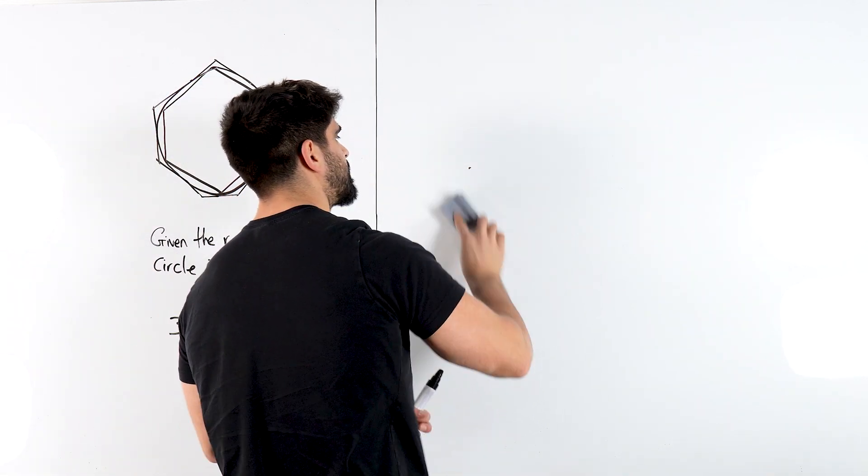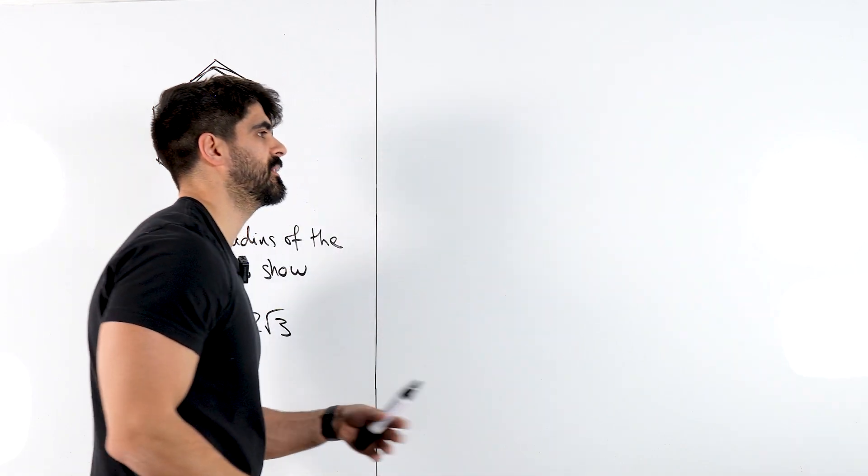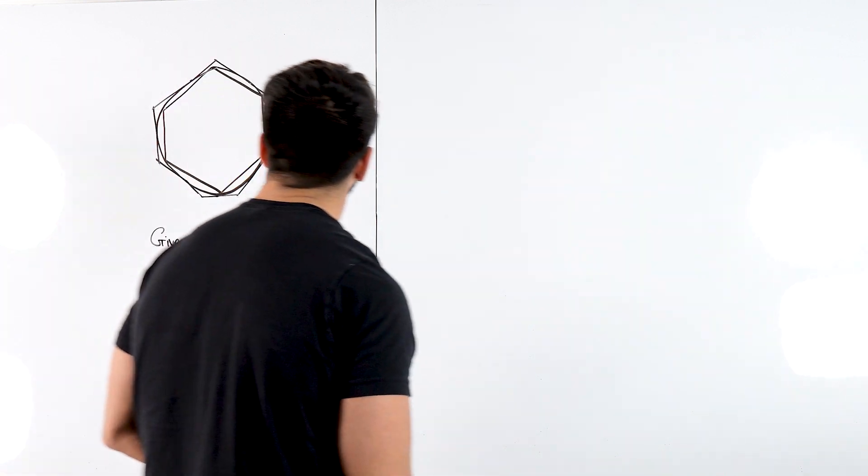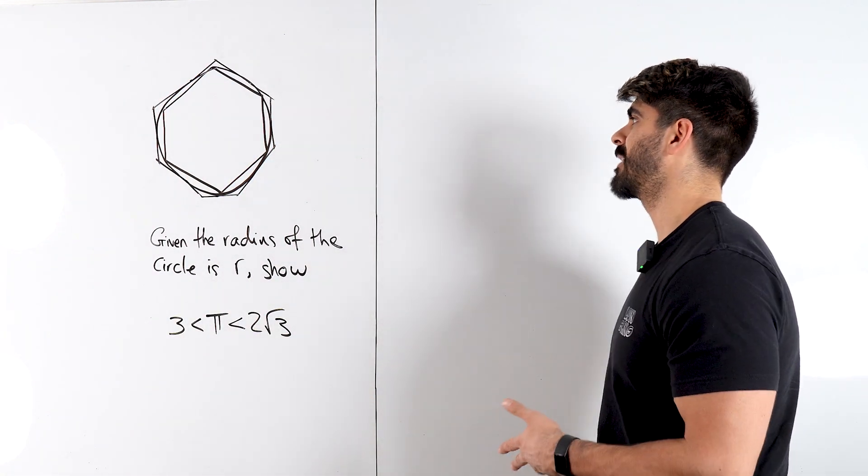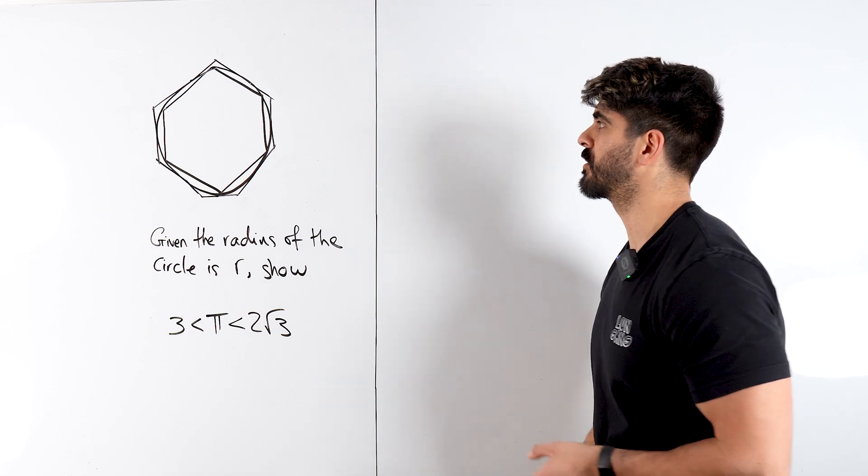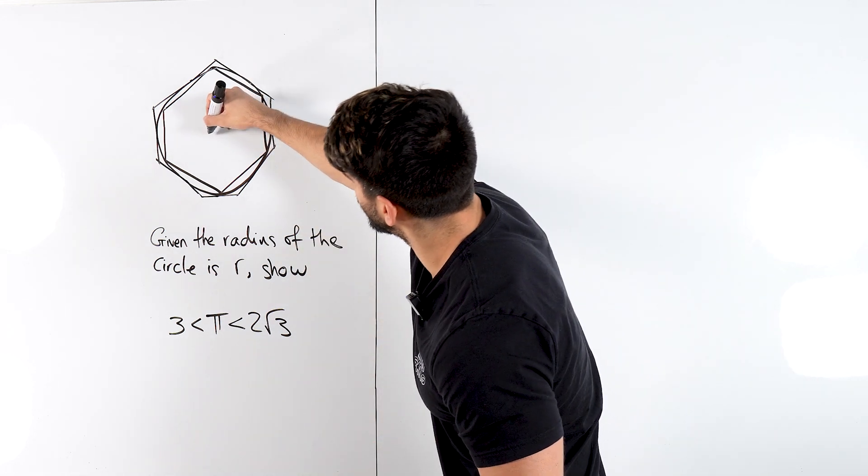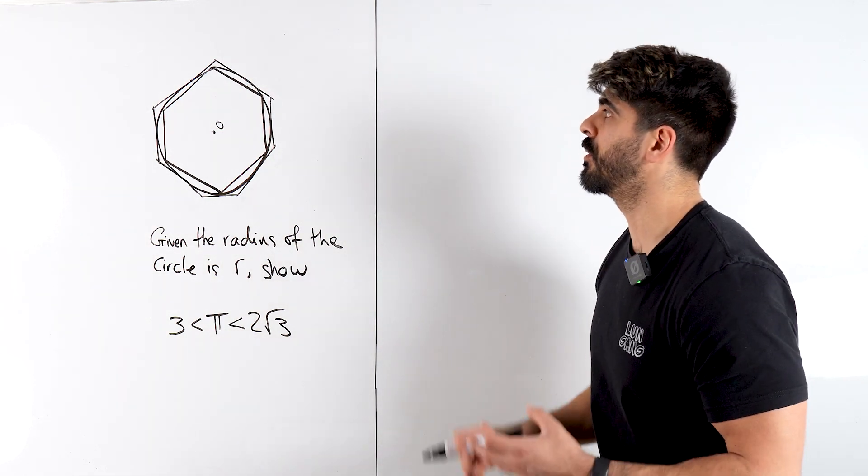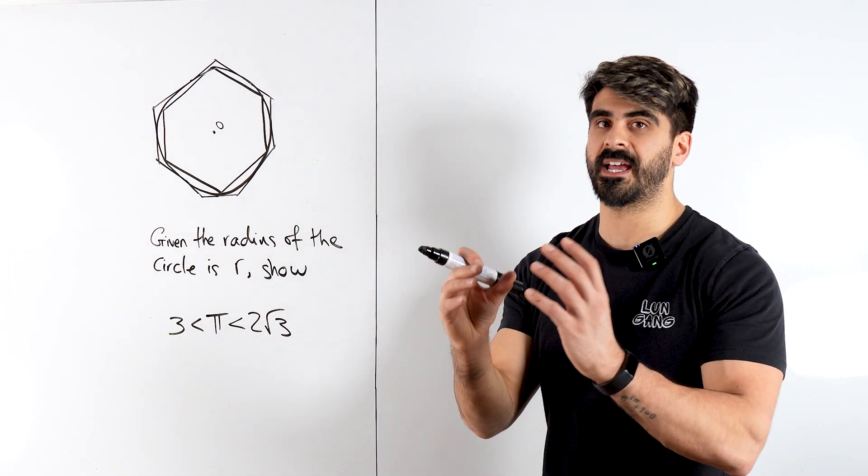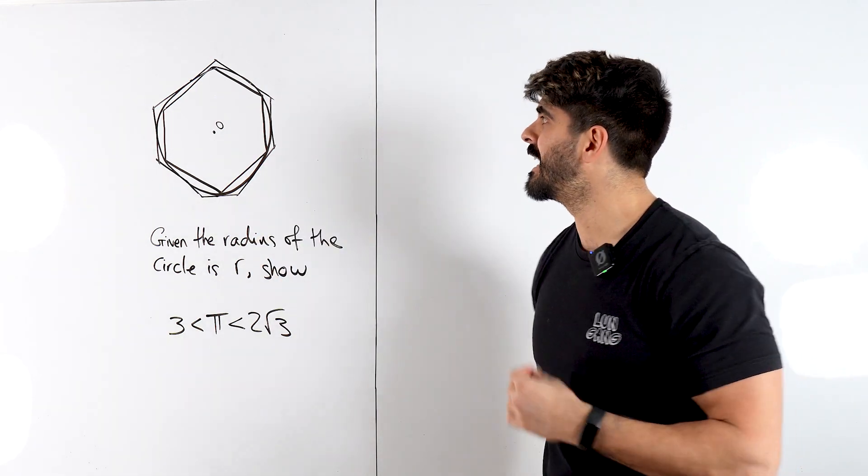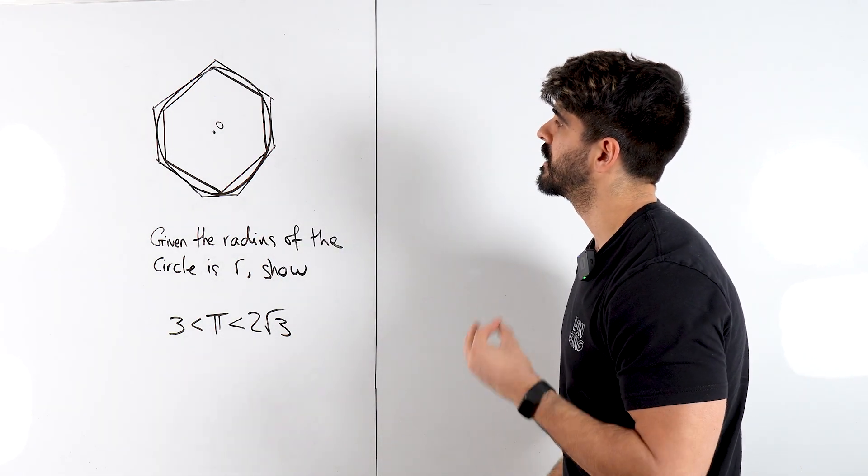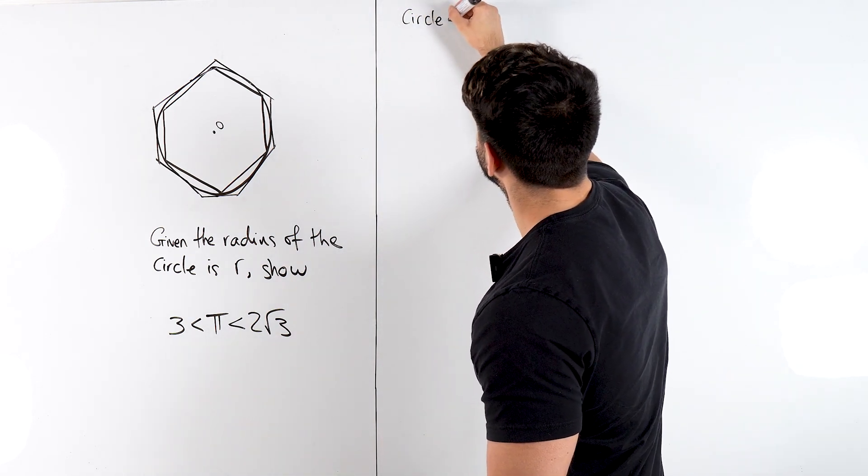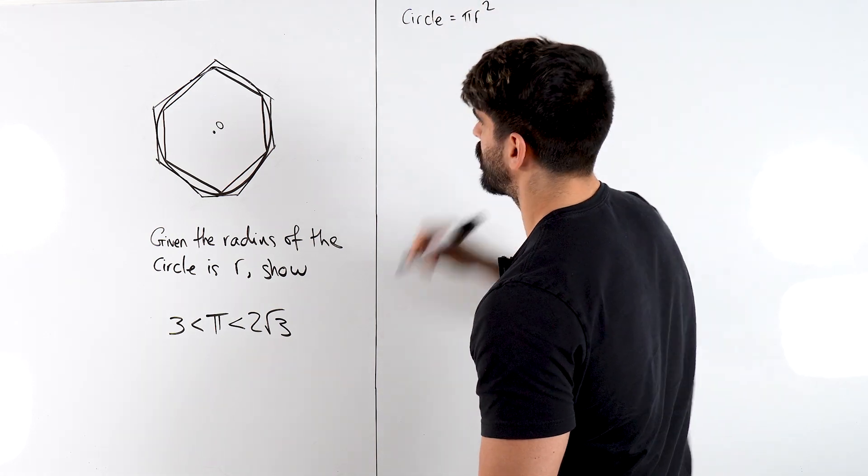Now, this is something similar. We're doing the exact same thing. This is what Archimedes did to find this approximation of pi. I'm going to do my best to annotate the diagram to show you guys what's going on. So obviously we have our centre of the circle and it has radius r. So we're going to work out the area of the smaller hexagon and the area of the big hexagon, and then say the area of the circle is in between. Now the area of the circle is super easy, that's just pi r squared.